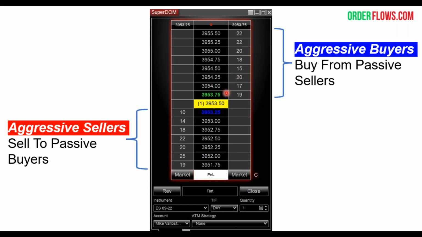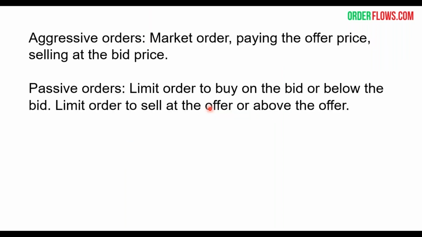It's the cleaning out of this 39.53.75 and making it 39.54 offer, right? That's where the aggressive trading is coming in. If it's 39.53 and a quarter and it's bid there, the market's not going to go lower until aggressive sellers sell all the 53 and a quarters, start selling the 53s, the 2s and 3/4. That's what moves the markets down. The aggressive sellers. It's not the passive buyers that are moving the markets down. No, they're happy to sit at that price level. You need the aggressive traders to come in.